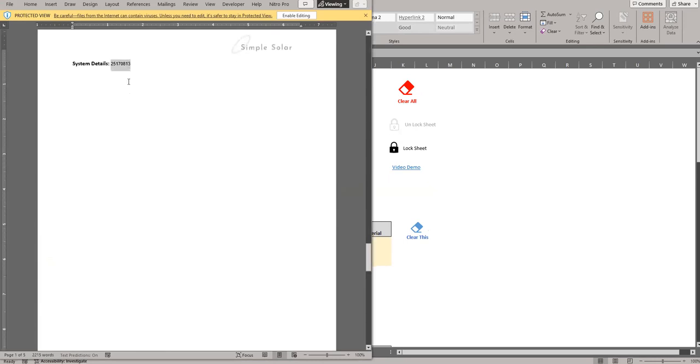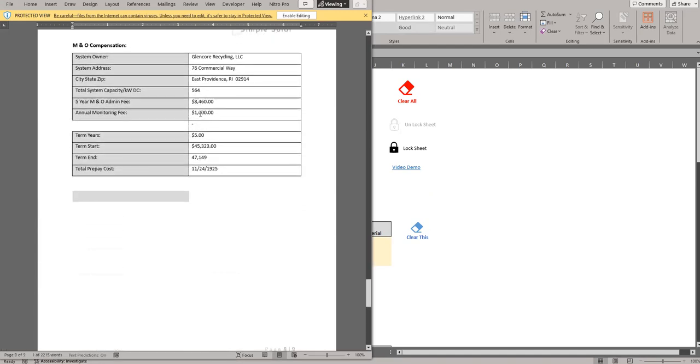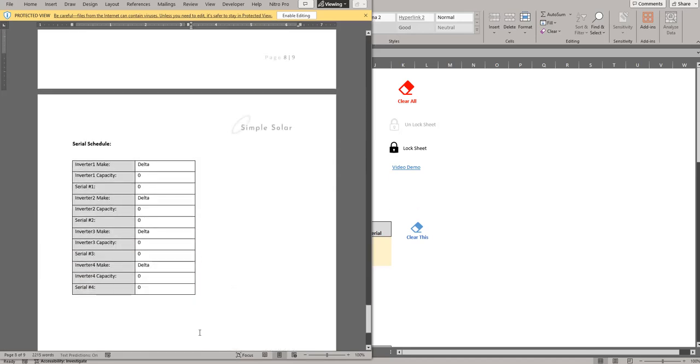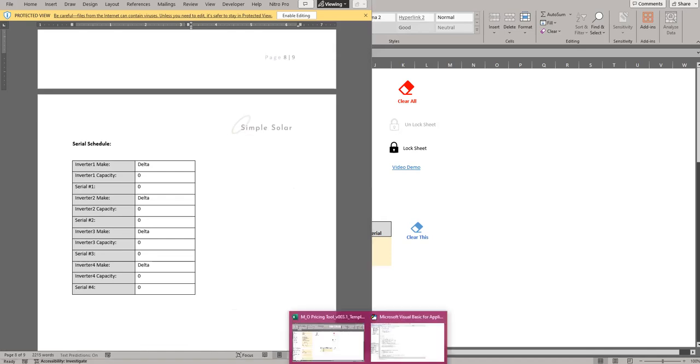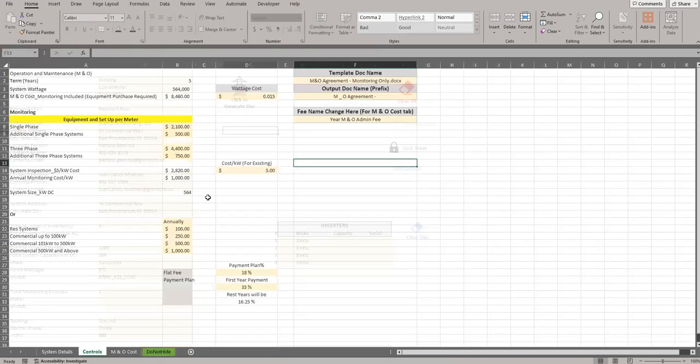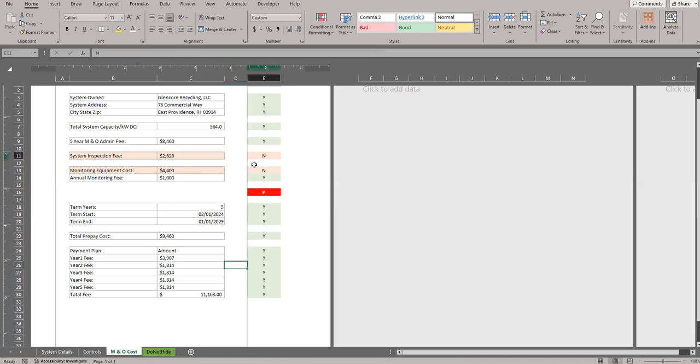So for the system details, I guess you need to check the template. If the template is fine, then it should spit out the system details. Regarding the formatting issues, yeah, there are some issues. These issues were raised because of the filtering criteria we later added, which is this one, yes and no. So I just tested it thoroughly.